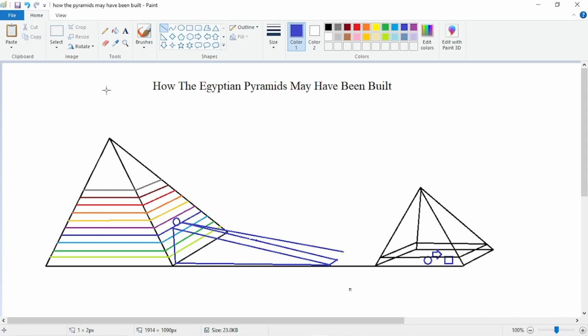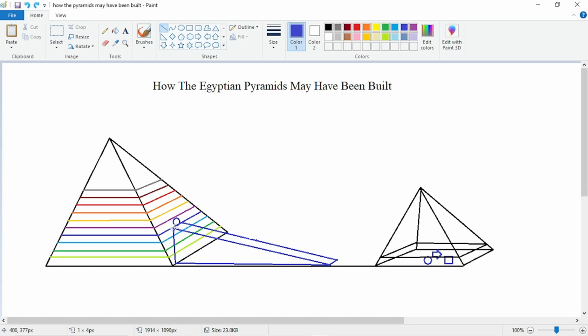Or actually, let me undo that. You could start it at the same side and then maybe extend it a little bit farther, and then go to there, and then this side you could maybe build up, and so it would be that much higher. Alright, and then you could, let's see, I don't know, I'm messing it up here. Let me back it up. I didn't do it right.